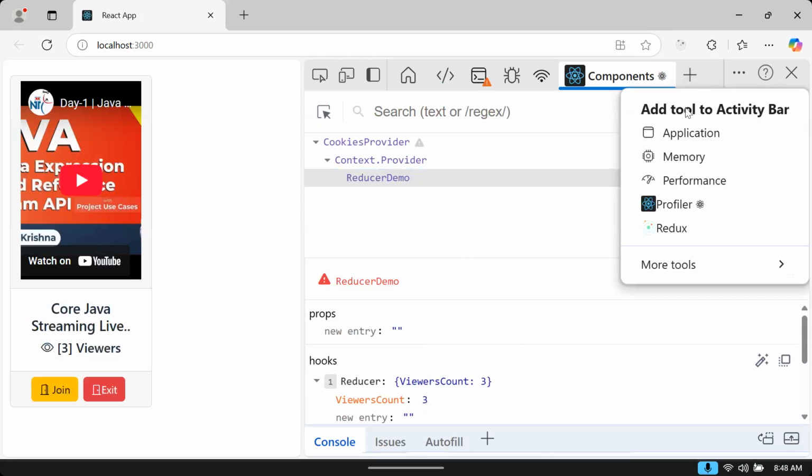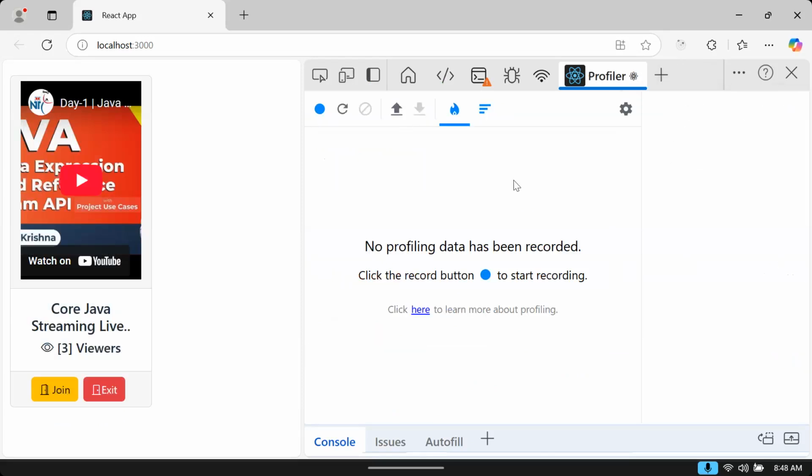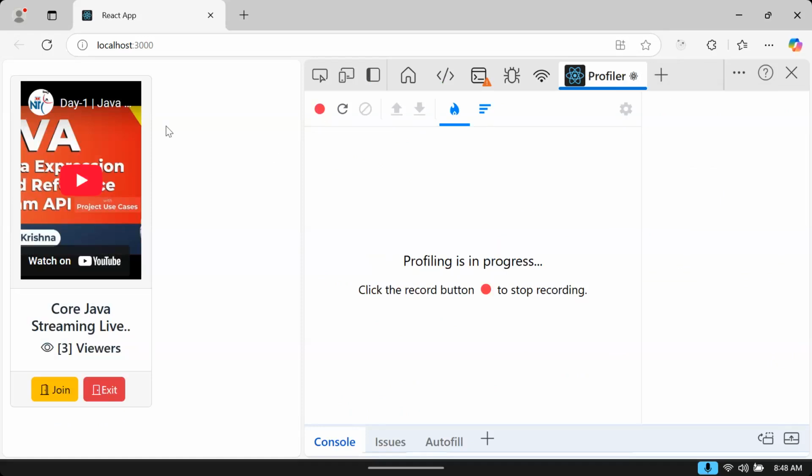You can get component, you can get profiler. Profiler is nothing but later I will tell you debugging and all because you are still not finished with learning. Once you learn and complete, you will learn about debugging, how a developer can debug, identify the problems. That means you see, I click on join, 4 is there and stop.